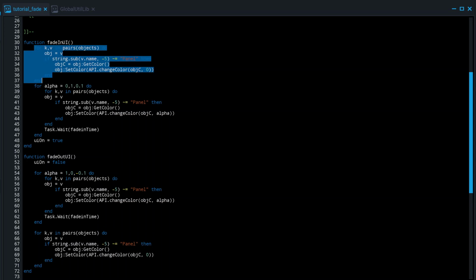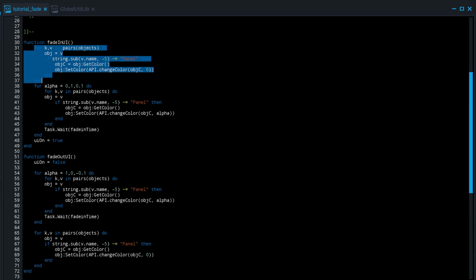I'm going to say this one. This is not 0, this is the alpha. To run this one, you can just say this pair object and 0, and just remove this one, don't need this.